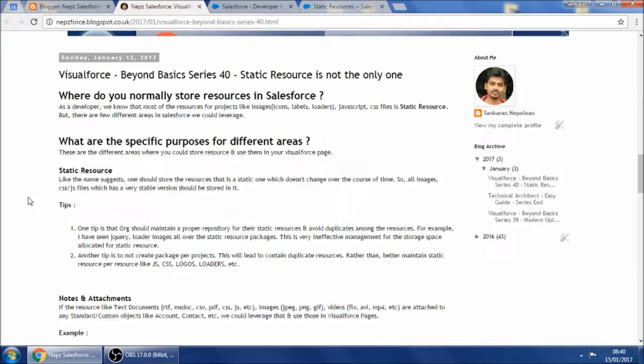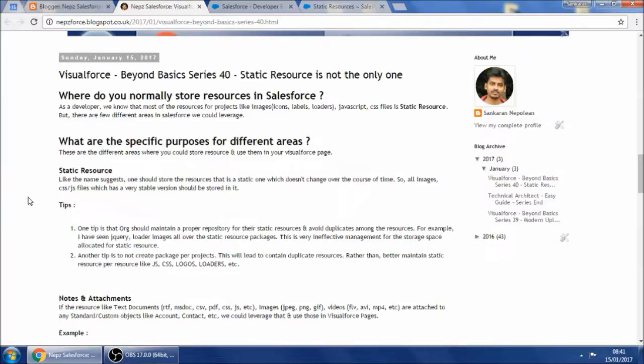The most familiar example I could give is the jQuery library. I've seen people use this in most of the features, and whenever they use the feature, they simply upload a new package, which is completely irrelevant. Normally they will have the jQuery library in some of their previous projects, so they could easily reuse it. The same goes for loader images, which could be shared, and even the icons. And commonly CSS files. I've seen a lot of times people rewriting CSS styling over and over again for different projects. Again, this is a very bad practice.